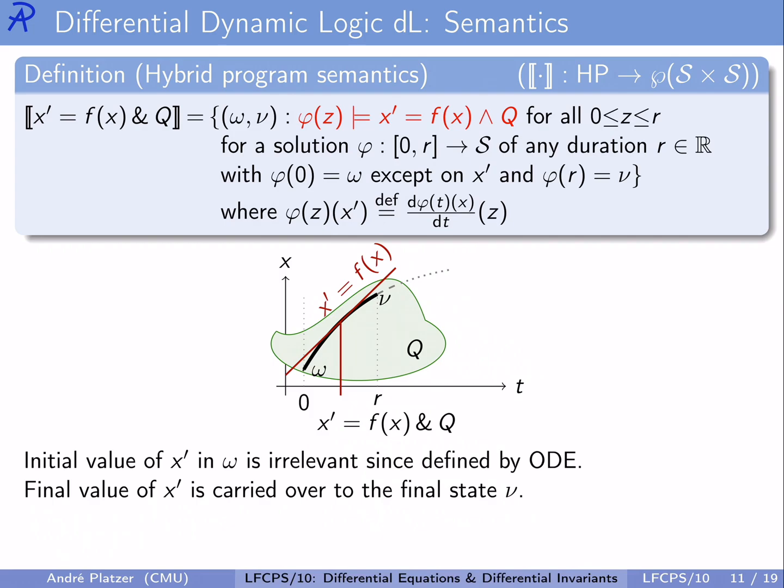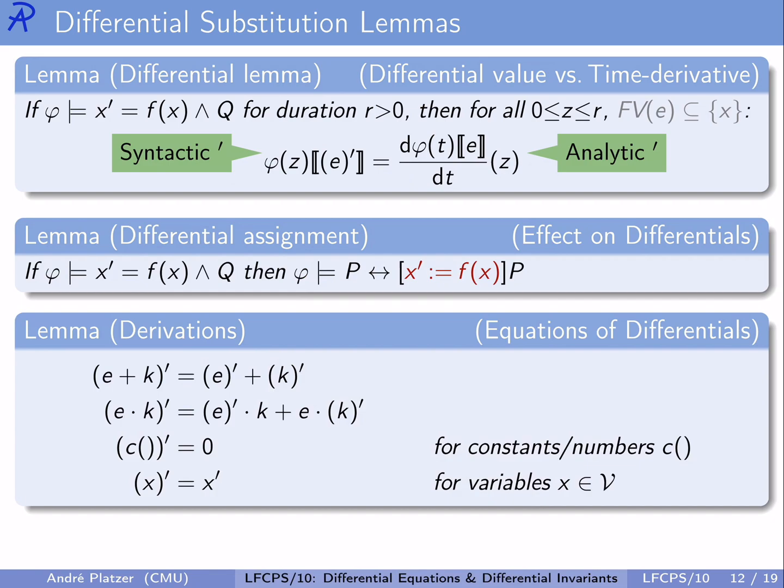Why? Well, because there can be discrete switches, there can even be discontinuities, and if you have a discontinuous function, say you're jumping at the end and following something else, then there is no time derivative to speak of. Only while you're in the middle of a differential equation can you get to assume that x prime has a time derivative value. If you're anywhere else in the state of a system, you cannot possibly assume that. Now, this, however, enables us to identify a very fundamental link between the two.